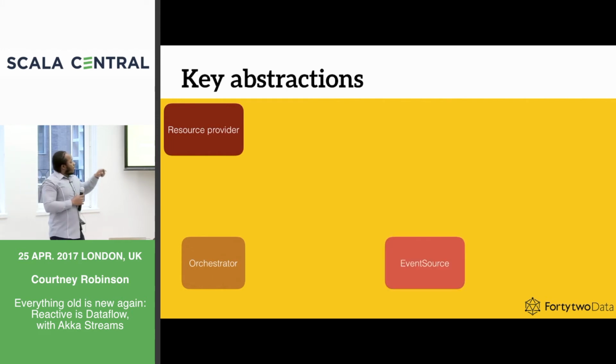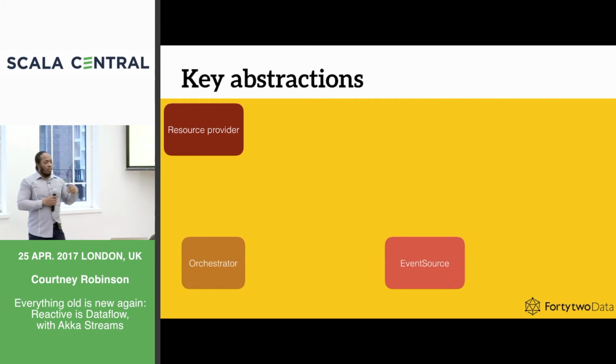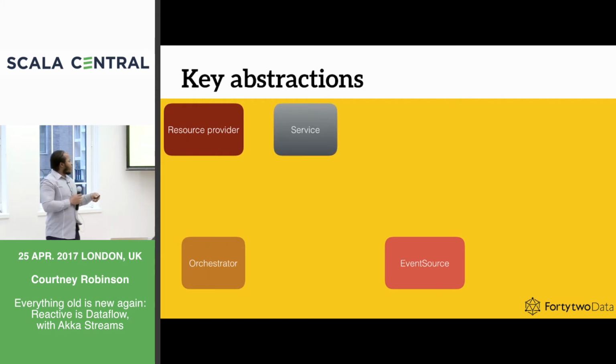Now, the other thing in here is an event source. And if you're familiar with things like CQRS, that's where the event source idea came from. So when we looked at all these different architectures, we went around and looked at all of them and went, right, that looks good, that can do that kind of thing. And we took what we thought were the best of all of them and brought them into this. And an event source is one of those from CQRS, or rather event sourcing.